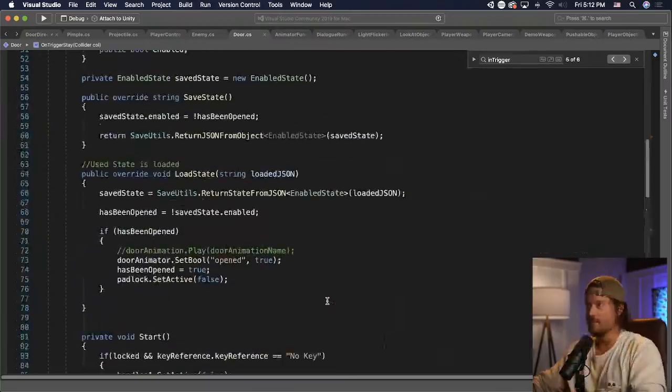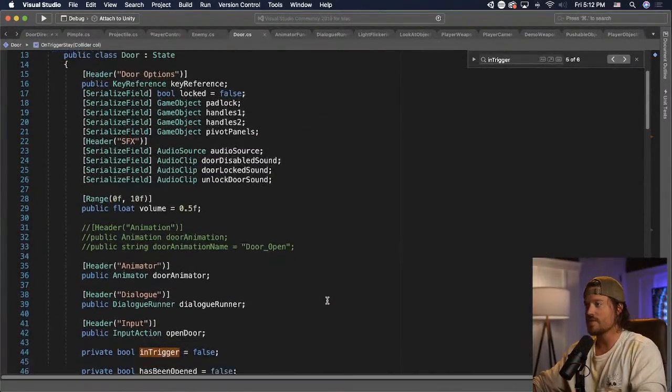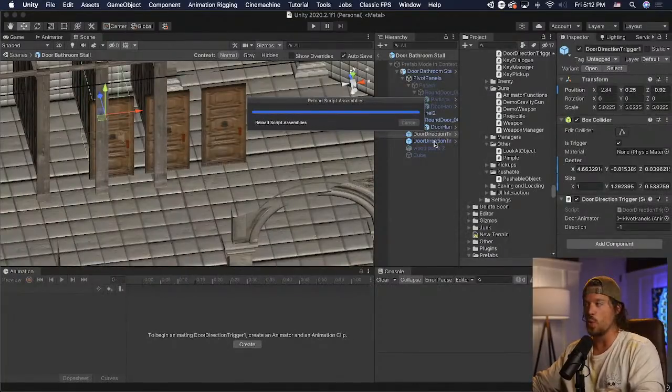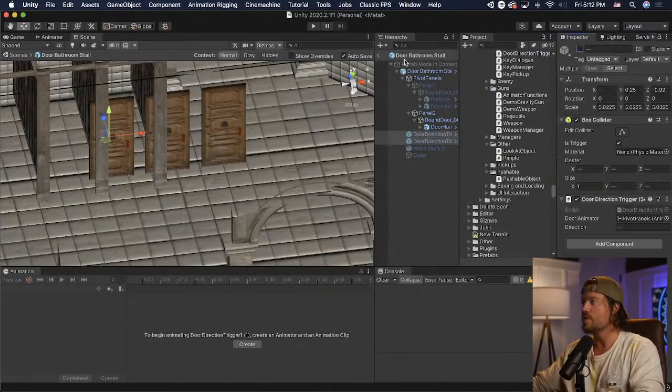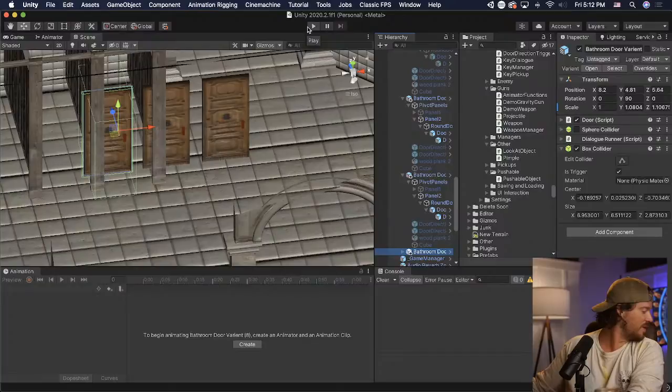Something like that. Let's see if we have door animator. Is door animator even referenced? There it is. It is. So this is the theory. Let's test it out. The theory is we can get rid of those door animation triggers now that make this so messy and so ugly. So just remove those entirely, or at least disable them.